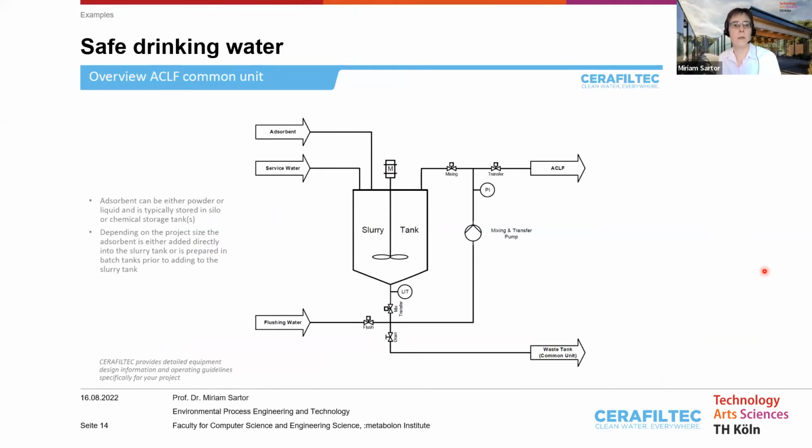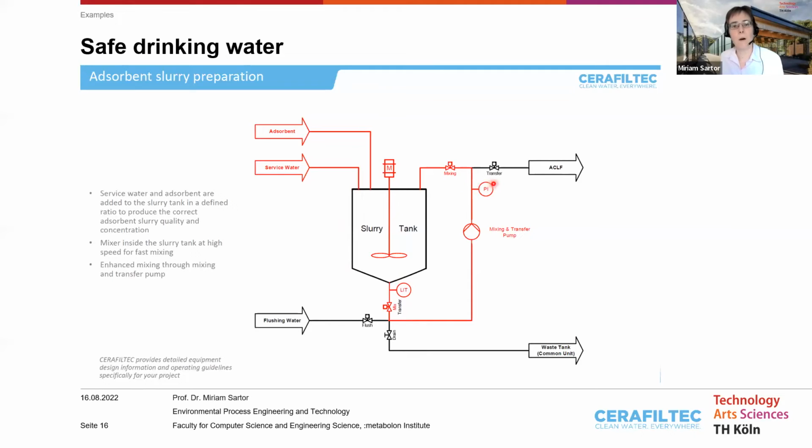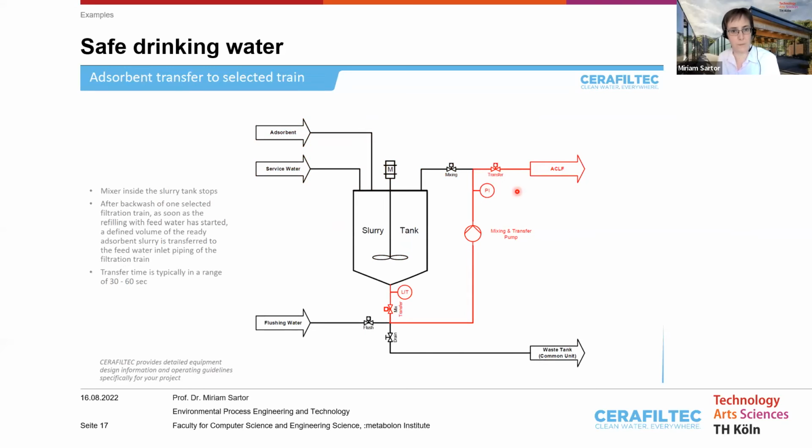This HMO process can be used to produce safe drinking water. And the common overview of this active cake layer filtration is shown here in this picture, and it's the same for HMO or for activated carbon. You mix a slurry of your adsorbent in a tank, and then you bring this on the ceramic membrane. This is done for 30 to 60 seconds, very quickly, and you have a comparably thin layer of this sludge, this active cake layer, on the membrane surface, and then you start the filtration process. And due to these two steps, you have the combination of two processes directly on the membrane.